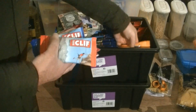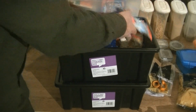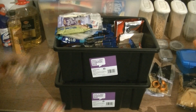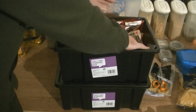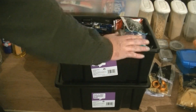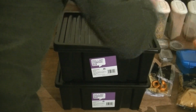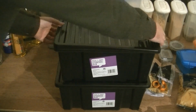Some sports beans. So basically this box here is just some instant coffee, okay, some electrolytes, some zero. So basically this box right here, like I was saying, is just to replenish my bug out bag, food and stuff like that. So I always keep a light at the top so I see what I'm doing. Right guys, so as I said, it stacks on top of each other.